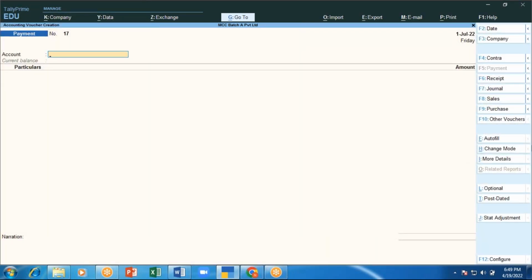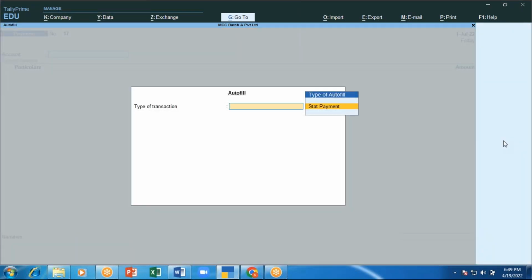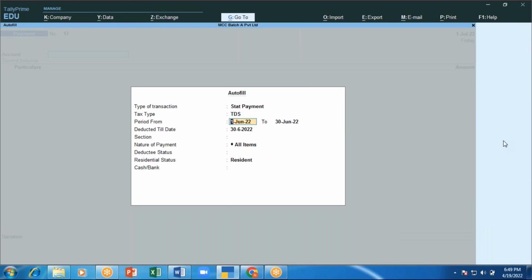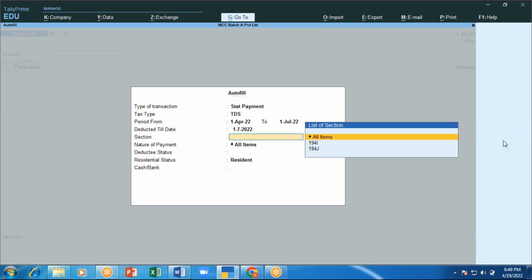So what I will do is I'll go for this autofill. Autofill whenever we are paying a tax. So I'll go for this autofill, that is Control F. Start payment. What tax am I paying? GST or TDS? I'm paying a TDS. For which quarter am I filing? So from 1st April to 30th of June. Since we are working in educational mode, 1st, 2nd, and 31st dates will be accepted. 30 is not accepted. So I'll change this to 1/7. Here also I'm changing to 1/7.